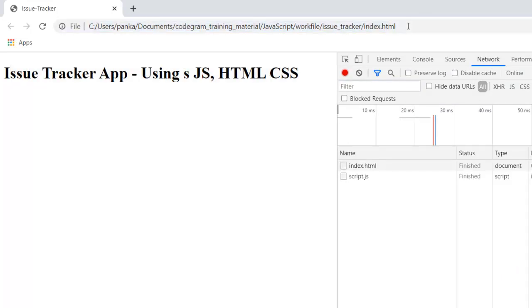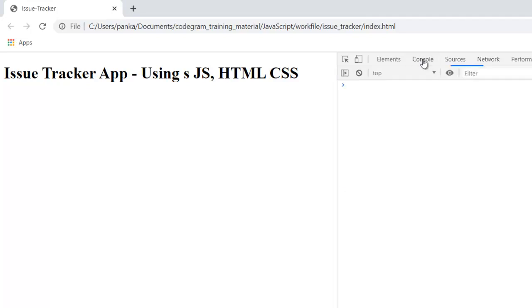So if I hit this, now you will be understanding that you are not getting any problem over here while this page is loaded, and with this index.html, script.js file is also loaded. Right, so whatever you will be writing inside the script now, that you can check on the console part. So let us do this particular thing first, and slowly we will be understanding.